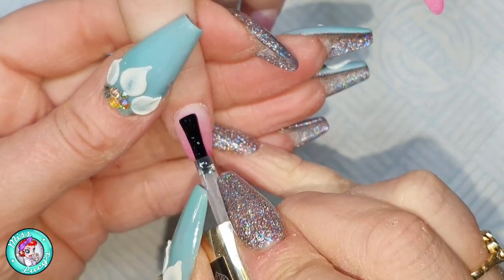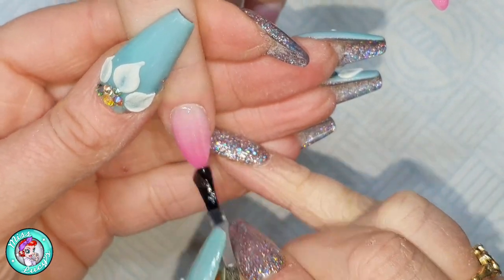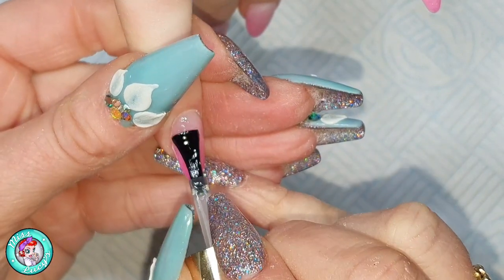I'm going to apply some top coat. So yep, I'll apply my top coat and then I'm going to cure for 60 seconds in my LED light.